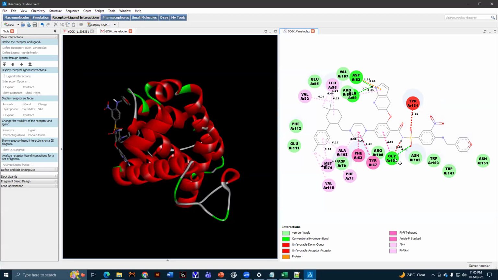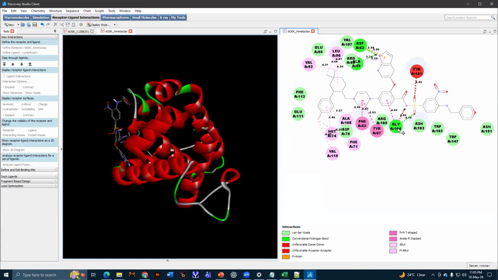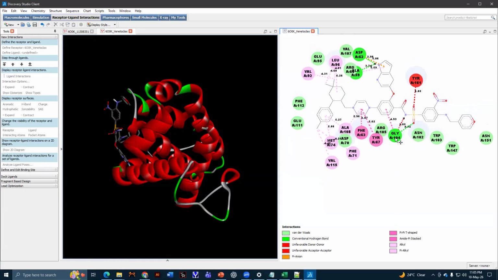So we can now compare our own compounds, our hit compounds, to these compounds' residues by matching the active site residues.